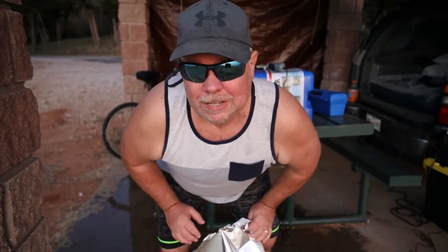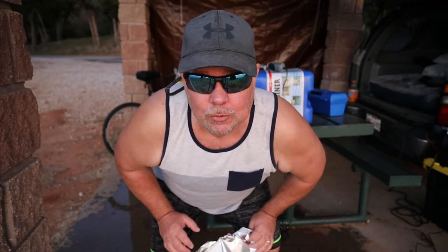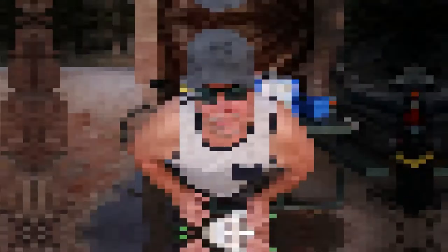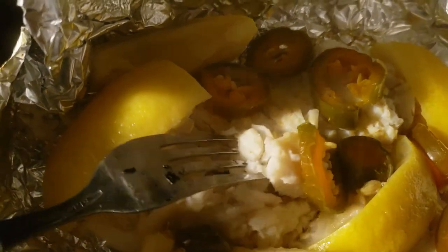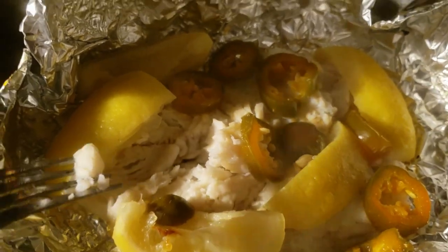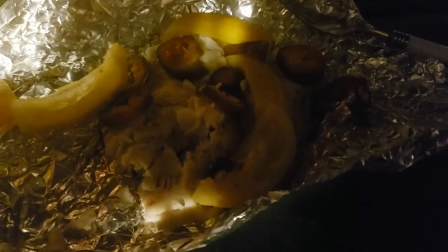That is how to clean a fish. And I can't say that's how you cook a fish, because I don't know. But we're gonna see what it tastes like, so I'll check back in a minute — actually several minutes. Well, it got dark quick. I'm just using my phone. How's that look? That look done to you? That looks good to me. That's eatin', tell you what.